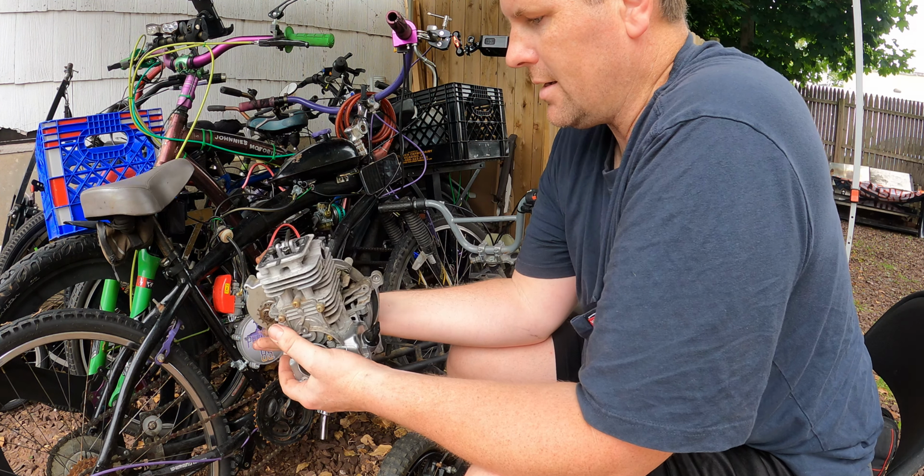The goals, so the numbers we're going for: 140 for the intake, 110 for the transfers, and 168 for the exhaust. So we're trying to get a 168 for the exhaust, the intake to 140, and the transfers to 110. So I'm not going very aggressive. I would like it to rev up another, I don't know, 1500, something like that, if I could, and get a little more speed out of the top end.